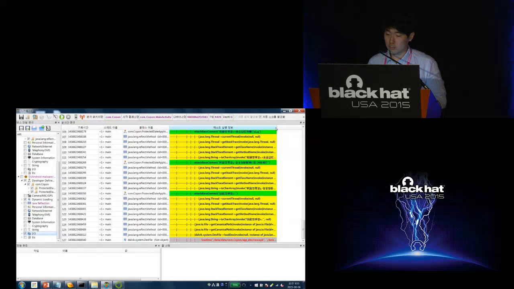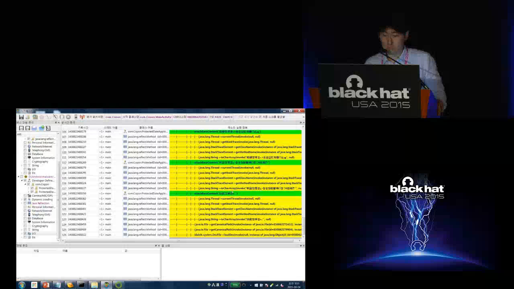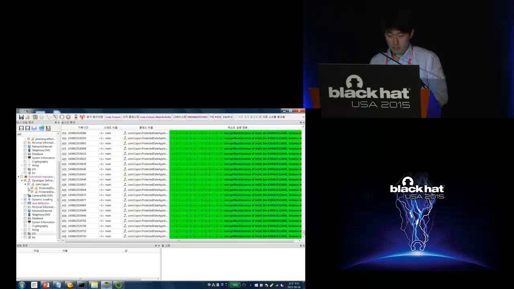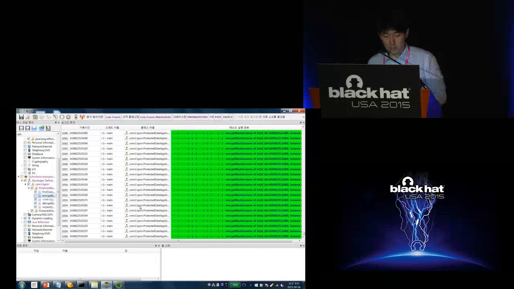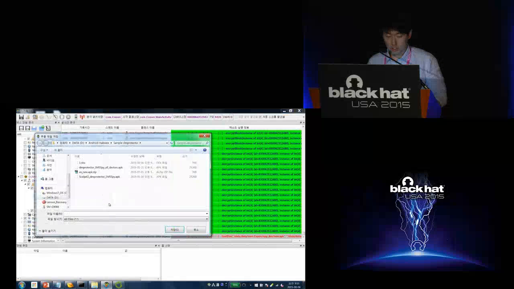In this state, the app process on the device is suspended. If I click this button, the app will be resumed. The encryptable long method is called very frequently, so I skip it. And the unpacking routine tries to load an additional dex again, so I will store it again.